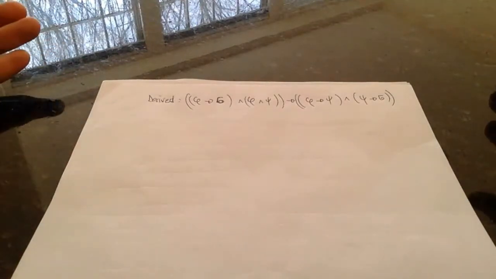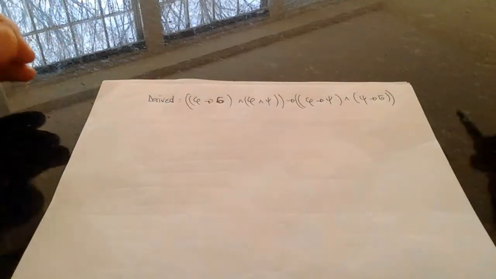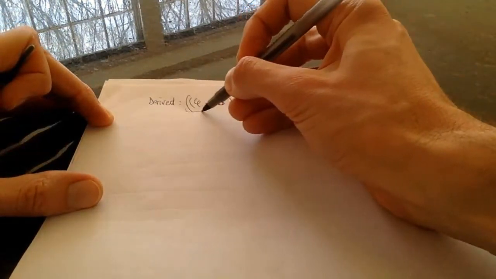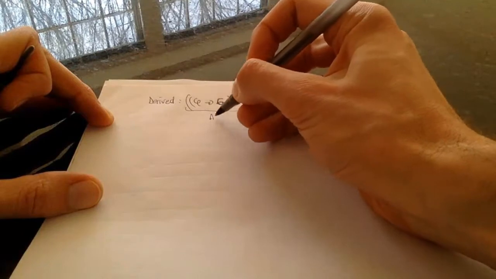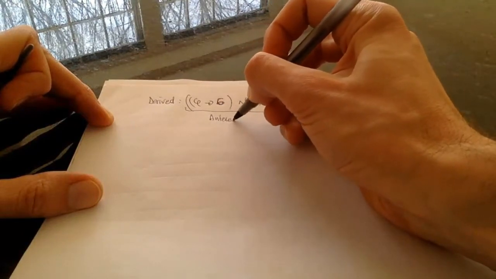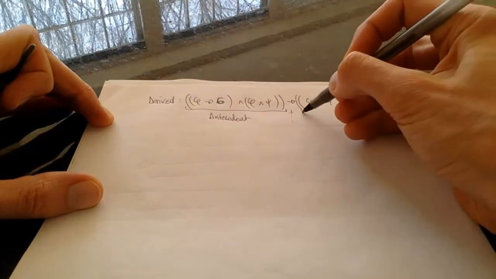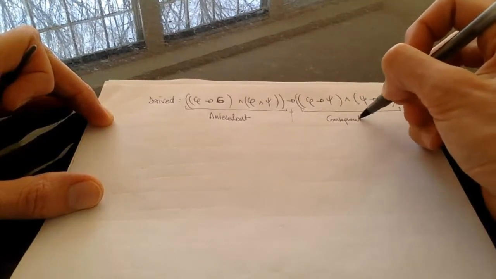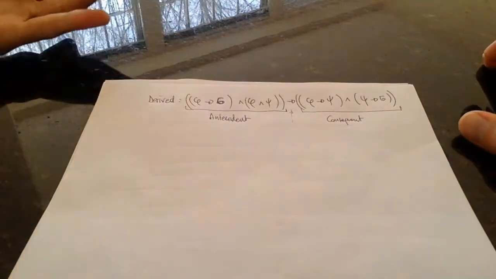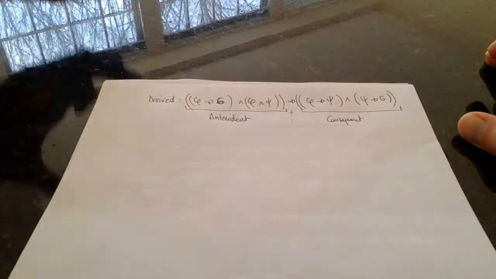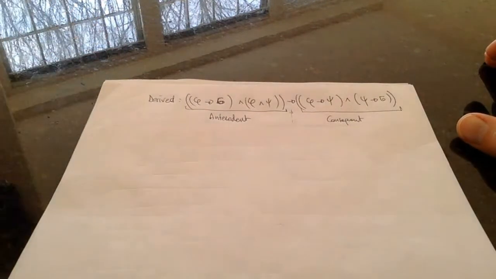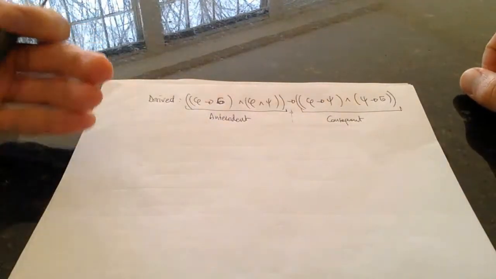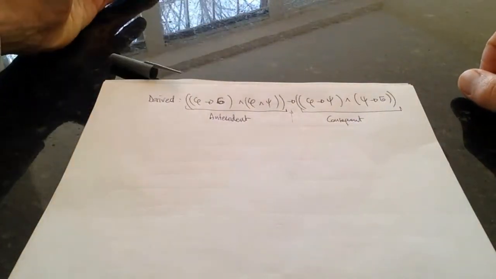the shape of the formula, and you'll immediately see that there is a main connective, so the implication right here, and that you have all this part here, this is your antecedent, and then all this other part here, which is the consequent. And once you've realized that, then you should ask yourself, what kind of rule is able to give me this formula? What kind of rule is able to give me this formula as a result?